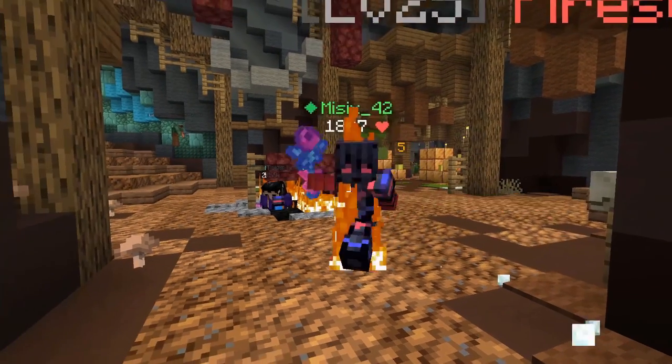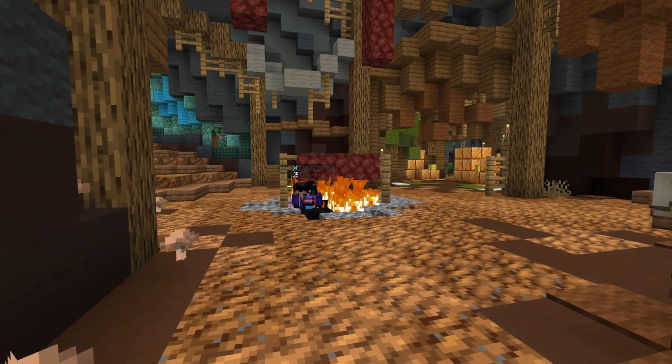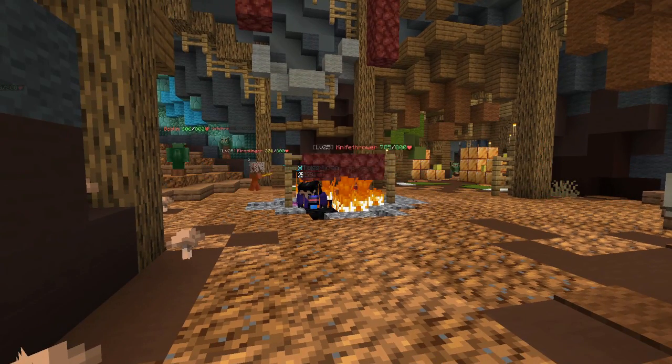Another tip is to use the Gauntlet of Contagion paired with an implosion belt to boost your damage if you're struggling to kill the mobs.